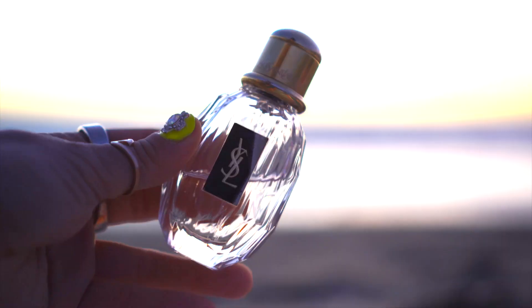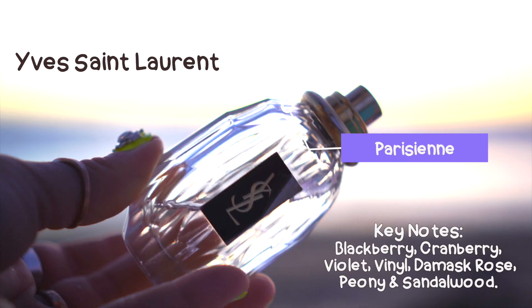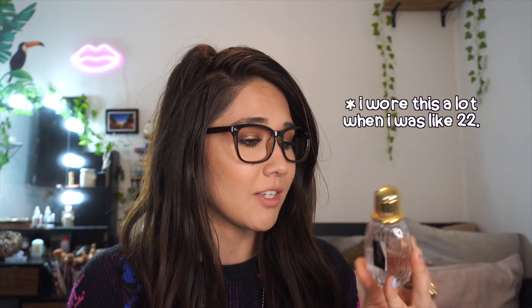Let's go to spring scents. This one's YSL Parisienne. I freaking love the bottle — it looks like a little gem, like a little root-y. It smells like a perfume that a fairytale princess would use. Just a luscious thing of berries, with flowers and other sweet things. It smells like a perfume for a little princess. At one point in my life I did feel like that and thought this was an appropriate scent for me. But now I don't really reach for it too much. It's just a little too perfumey for my taste now. But it is a good one and I've used it for a long time.